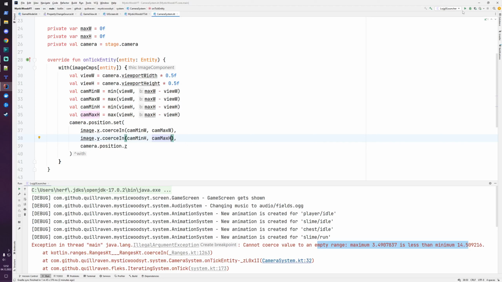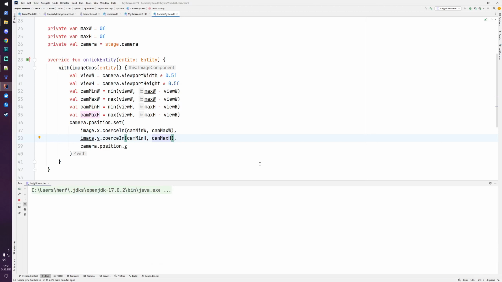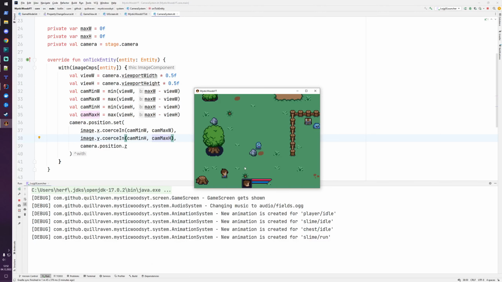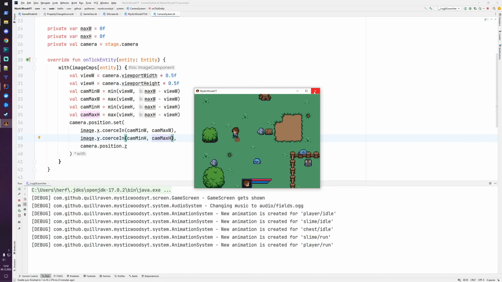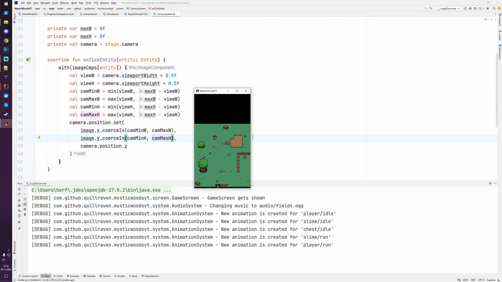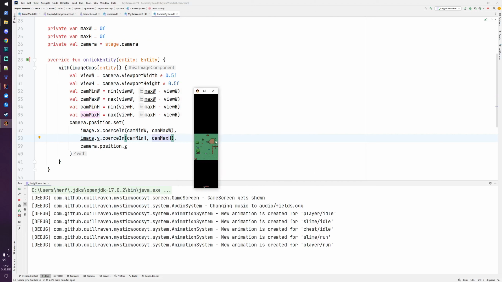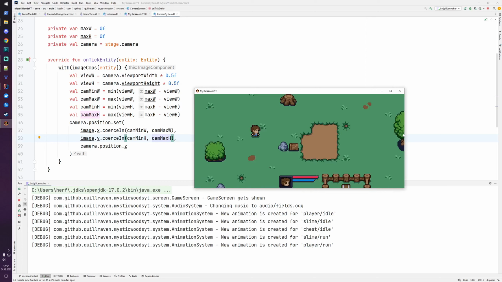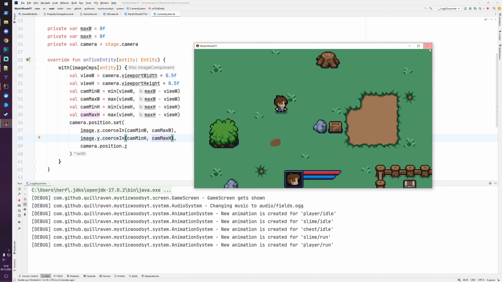So that's a small fix in the system. Now if I did everything correctly, we can resize our window to whatever aspect ratio, and we should never crash. The camera is still centered around our character, so that is totally fine and working. When we go into a super small window, our game is not crashing and everything is still working with the camera system. So that's a small fix to the camera system.